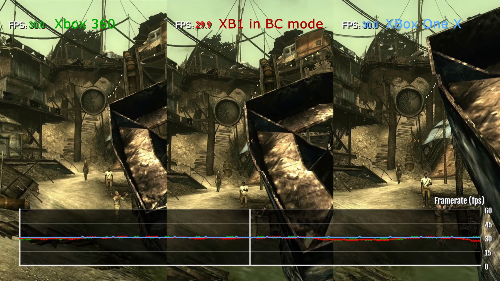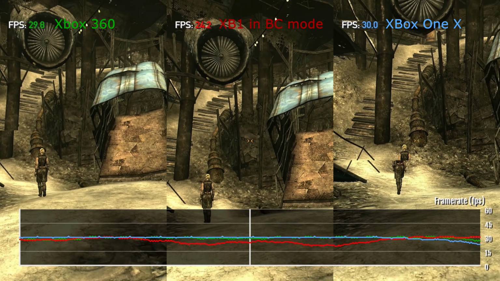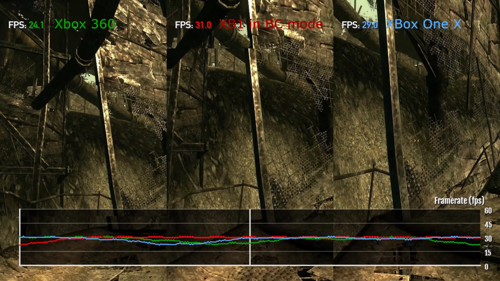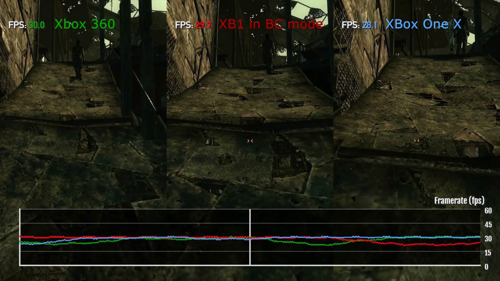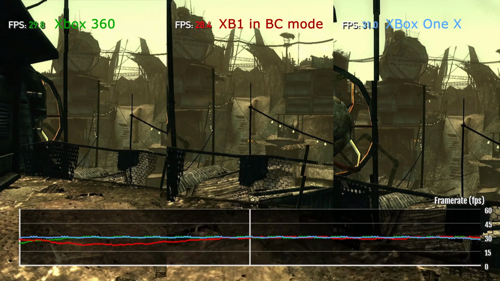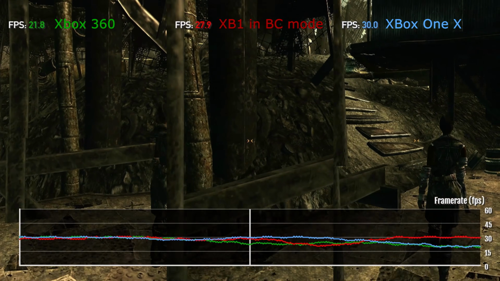As such, though I am confident that the FPS differences you see are true, I cannot be certain of the absolute values. An important takeaway is that the Xbox One in backwards compatibility mode, which was reported to smooth out Fallout 3 compared to the original 360, actually struggled the most in this example, which is curious.